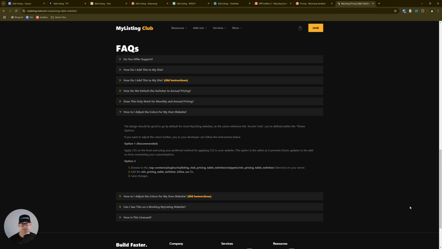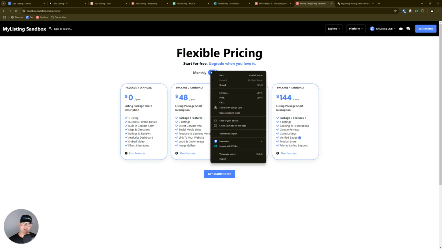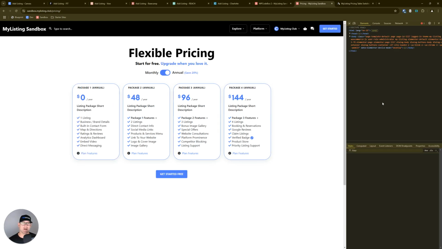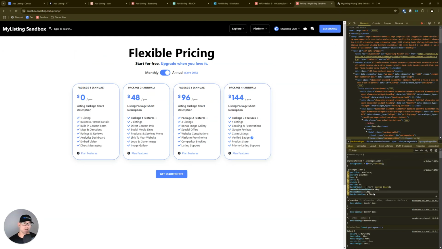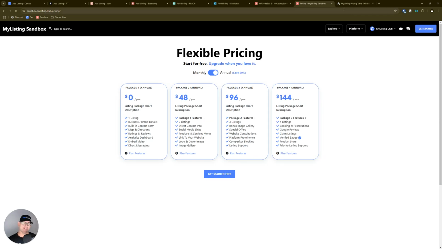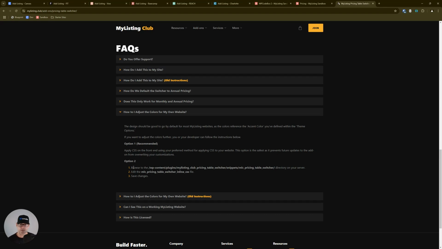In the rare case that you need to make adjustments, then you can come in here on the front end and you can inspect the elements and style them up yourself, just like you would adding CSS to any other element on your website. So that's the safest route to go. But you do have the option. I give you the files here, the exact file that you need to edit. Just know that if we release an update to this plugin in the future, those changes are going to be lost. Okay, so totally up to you what you want to do there.